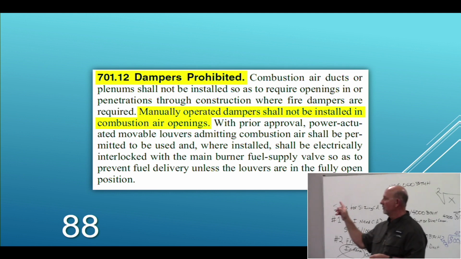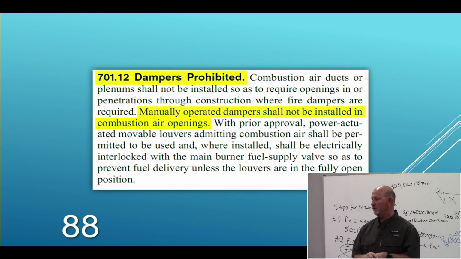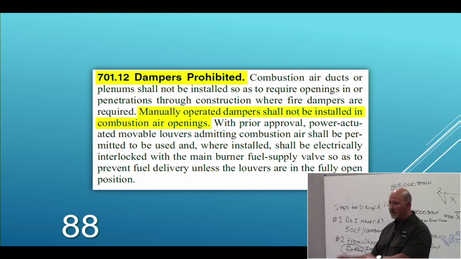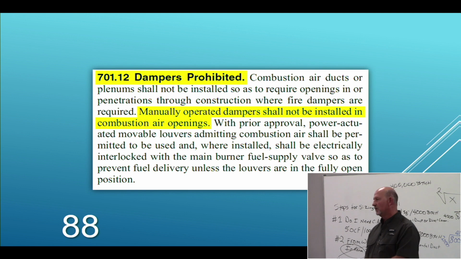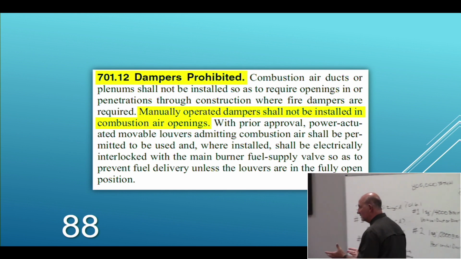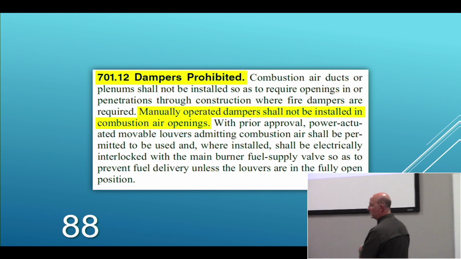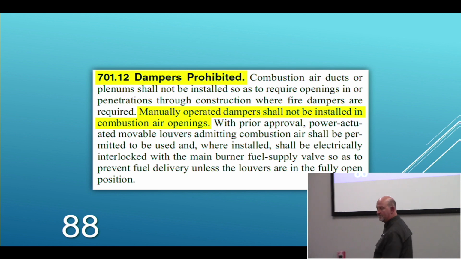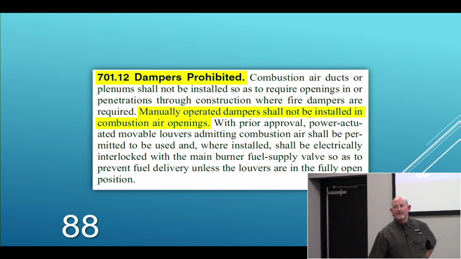But do you agree a manual louver would still not be allowed? Because I may forget to open it or forget to close it, or really they're more worried about me forgetting to open it than forgetting to close it, right? It won't hurt me if I don't close it, but it may kill me if I do close it, right? Sorry?